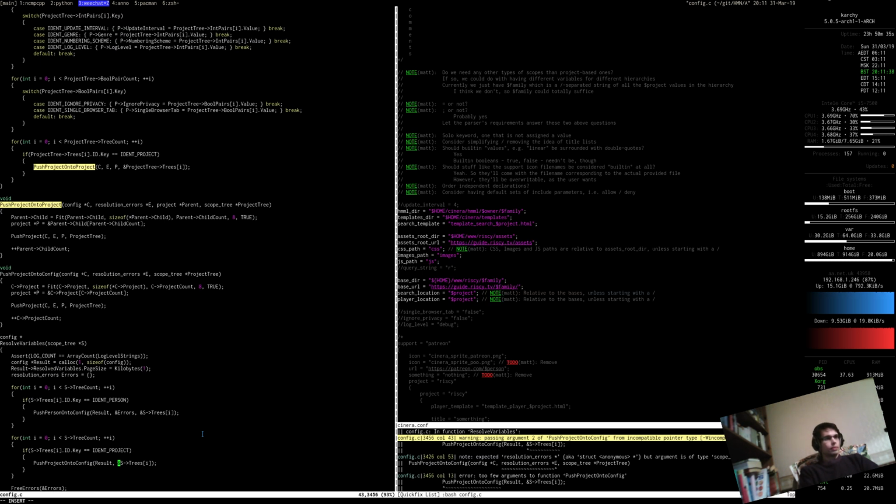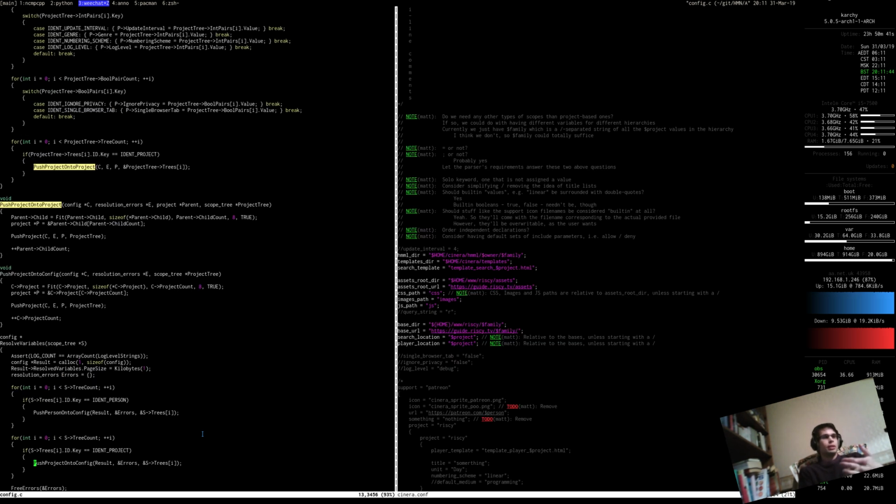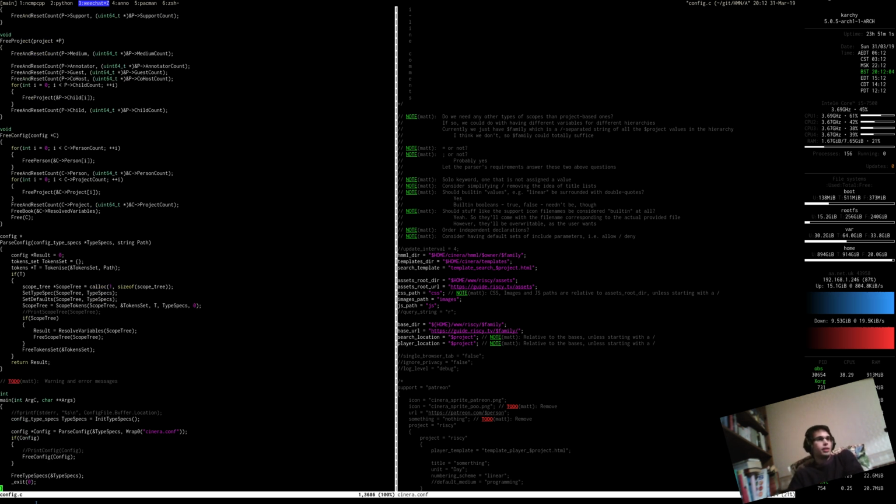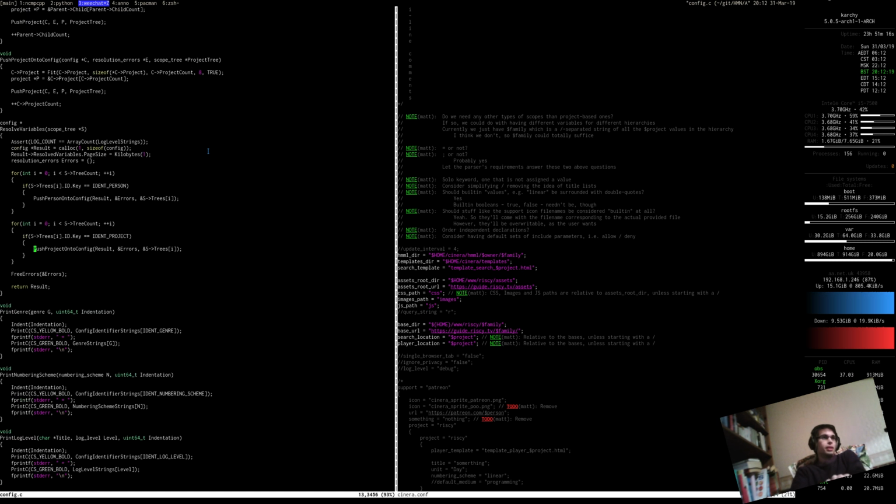So, yep. Strangely enough, this is kind of good practice for what we're going to be doing pretty shortly. Because once we've deduplicated this, all we're going to be doing is pasting the whole config parsing stuff into the main file. Although we're probably not going to paste it necessarily. I think what I'll do is I'll just include this file. I'll just if zero this bit out because we can't have that in an included file. I think I'll just include it in Cinera.c somewhere, and then we just need to work through all the compile errors.